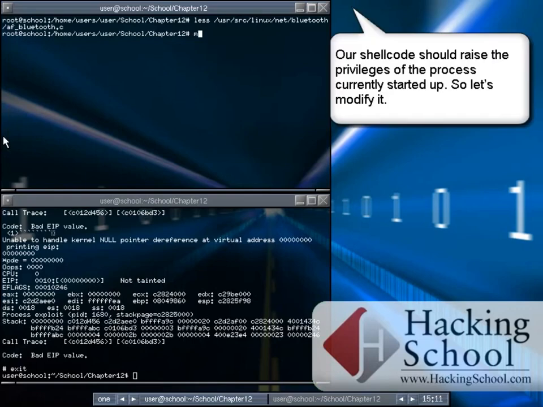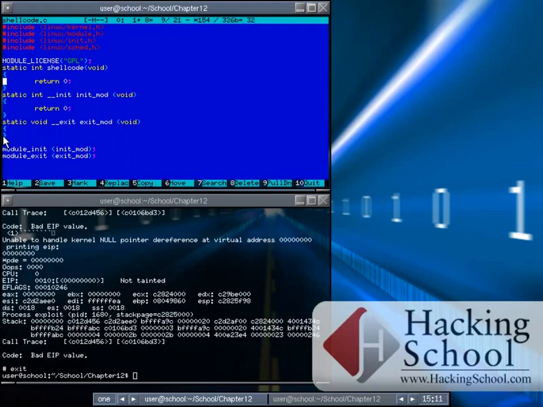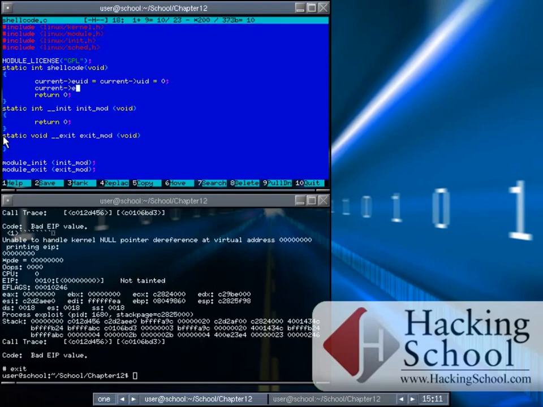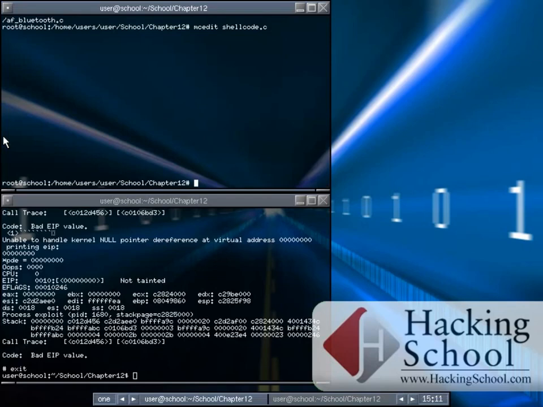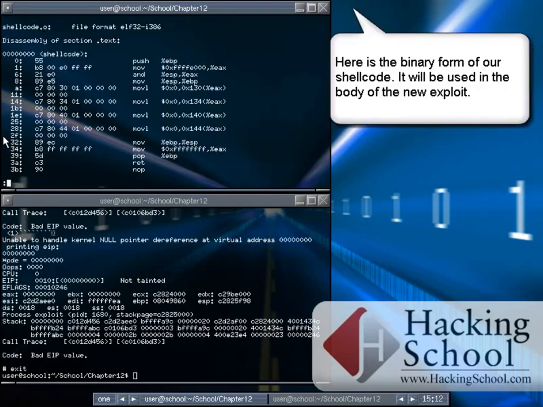Our shellcode should raise the privileges of the process currently started up, so let's modify it. Here is the binary form of our shellcode.